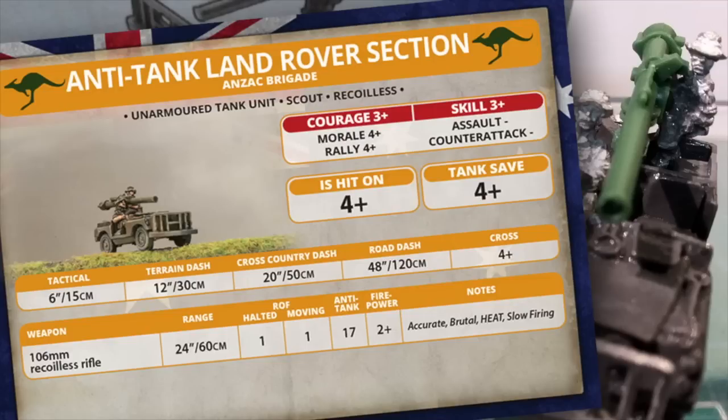The anti-tank value is only a modest 17. This means the Land Rovers will not be taking on main battle tanks from the front, but it can handle lighter APCs or older tanks, and has a chance against the side armour of some tanks. Gun buggies need to be handled with some skill, making good use of mobility, cover and the scout special rule and shoot and scoot orders to get the best out of them.